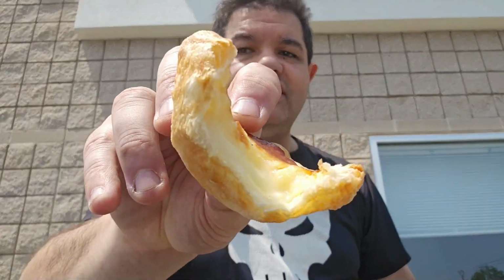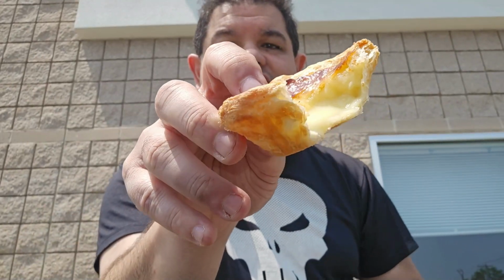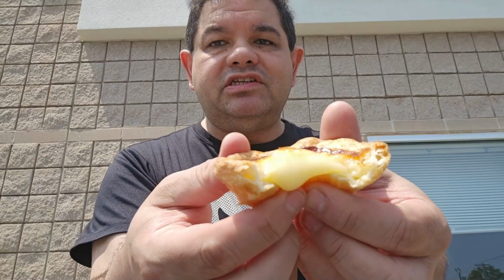I'm going to show you the cross section of what it looks like, because not everybody knows what a Portuguese egg tart looks like. There's that nice, going to give that little squeeze. You just kind of see, yeah. Beautiful custard. I like it too because the outside is just room temperature, not warm, but room temperature. But the inside's nice and cool. Yeah, I got to take another bite here. I'm salivating.